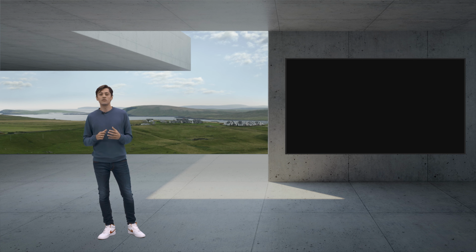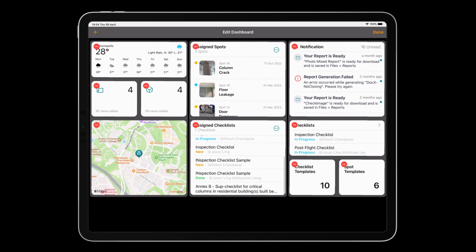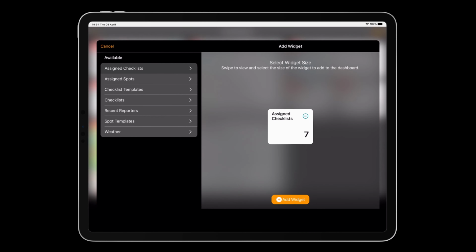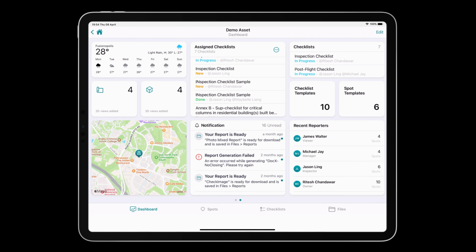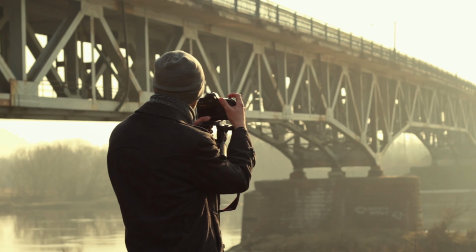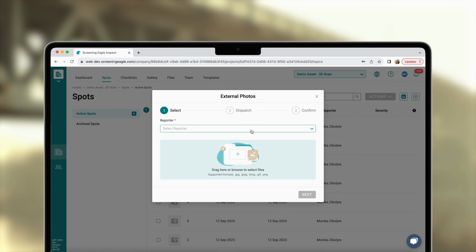The newly introduced widgets make you even more productive in the field, allowing you to configure your field dashboard yourself as per your needs, available on iPhone and iPad. And for those who want to use an even more powerful camera in the field where direct access is not possible, we have you covered with our mighty automatic photo sorting feature.